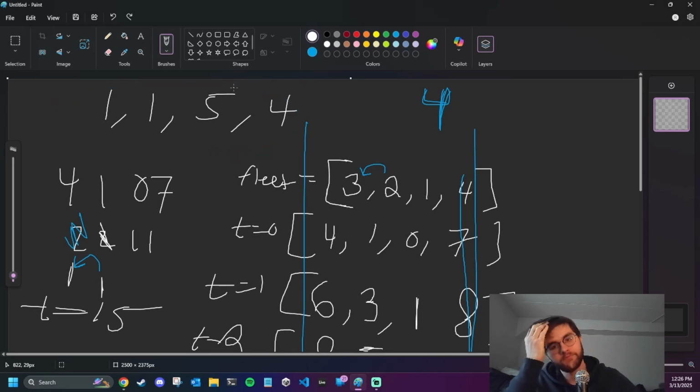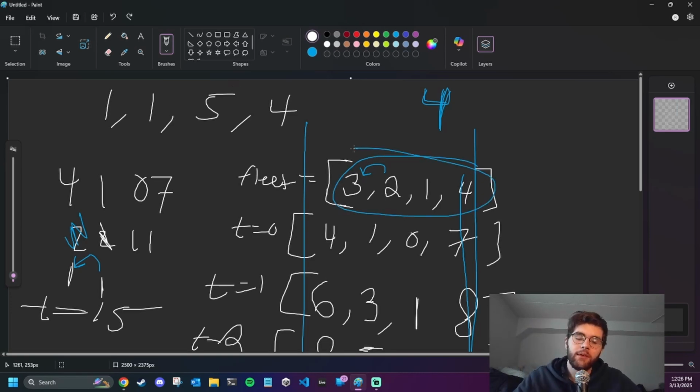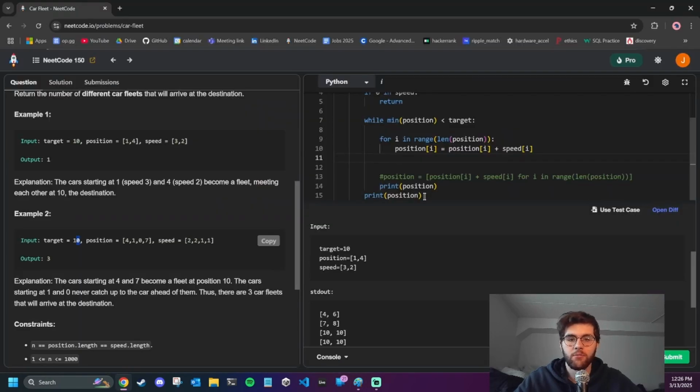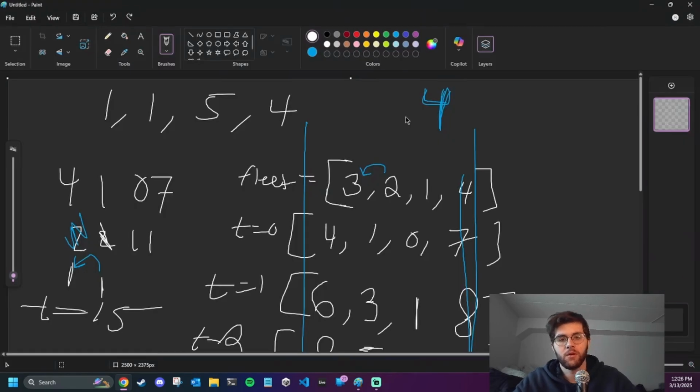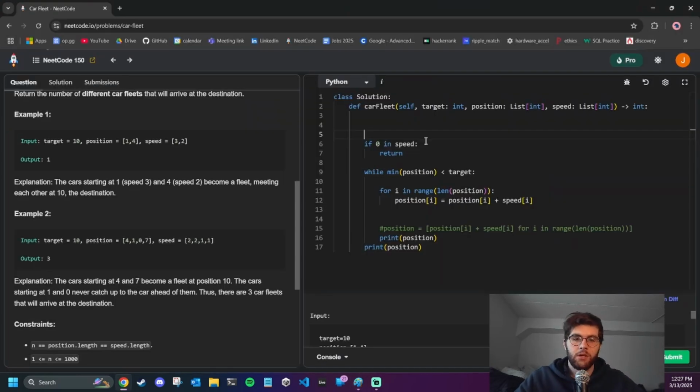So I have to convert the positions into their relative rank. So how you could do that is I suppose you could sort it. And then, yeah, all right.